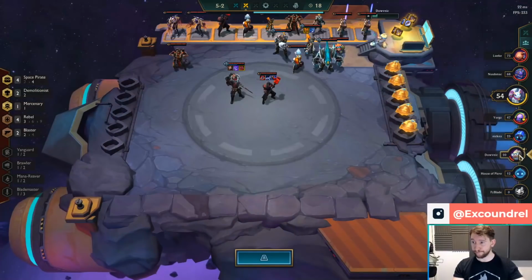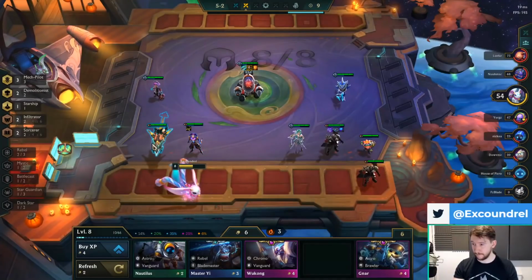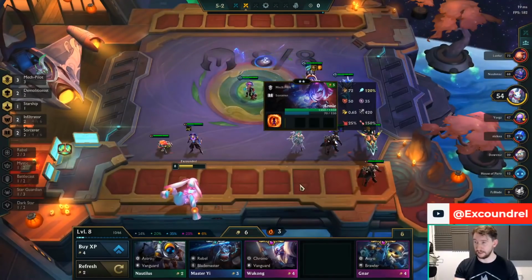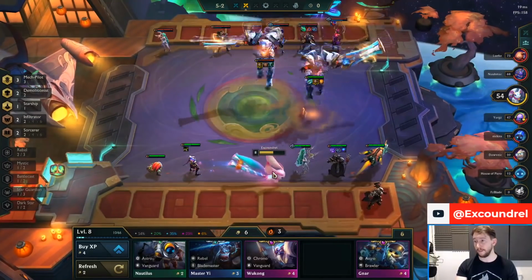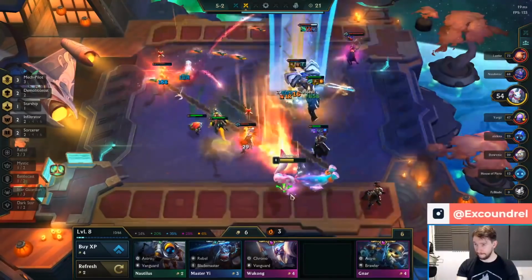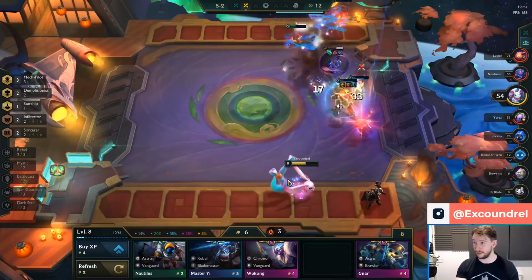This guy's got a Gangplank. This guy's got 2 Gangplanks. Well, he's not going to move his entire board, is he? So I'm up against the other mech player. Good Shroud of Stillness, though. Very, very good Shroud of Stillness. Okay. I'm getting a lot of healing off, though. Oh my god, these mech items, these are really strong.